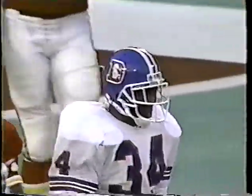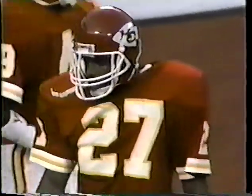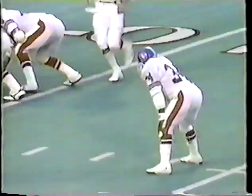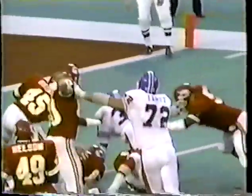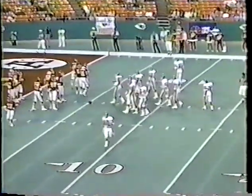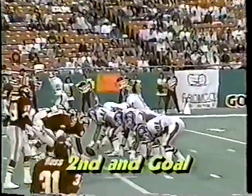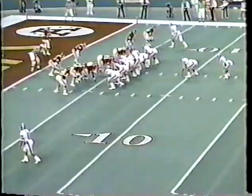Blaine Smith, a good job of filling that gap. Got right through the line of scrimmage, but Smith coming from that free safety spot right there at the line of scrimmage to stop Poole for about, what, maybe a 2-yard gain. Poole now 14 carries, 49 yards. There you are. That's a good job of filling the spot. Ball spotted right at the 5-yard line. Don Criqui with Bob Trumpy at Arrowhead Stadium. 10:45 to play. Denver leading by 2 and challenging for a touchdown.